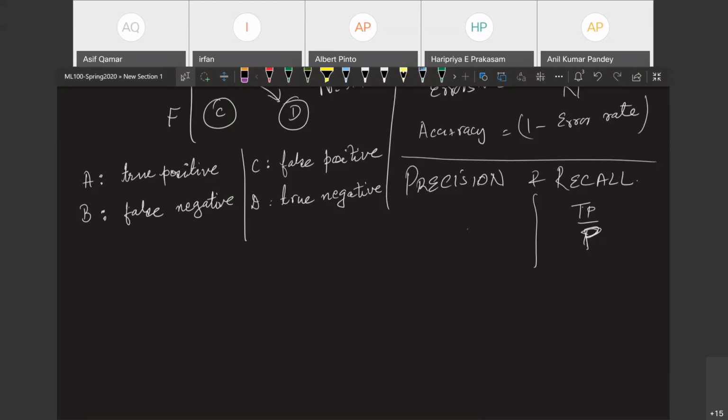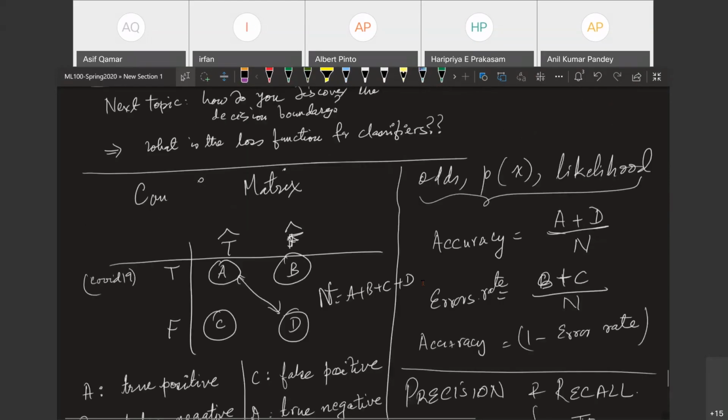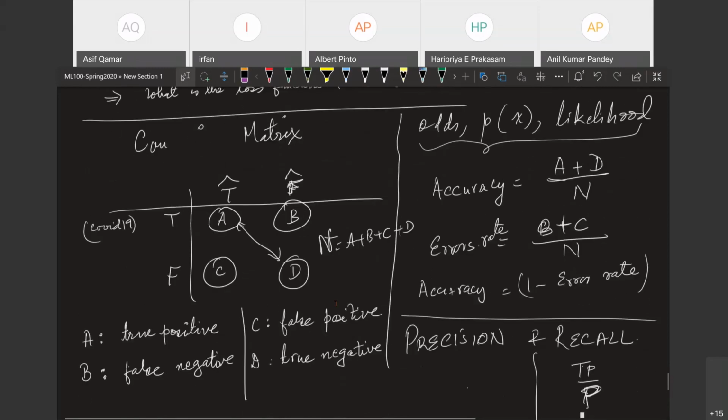No, it is simple. It is just made out of this matrix. True positive over positive. True positive is this. Total positive is A and B together. So a high recall means if you are positive, your classifier finds you as positive. What it means is that you don't have false negatives. For medical situations like this, you want a very high recall, because false negatives can be fairly disastrous.